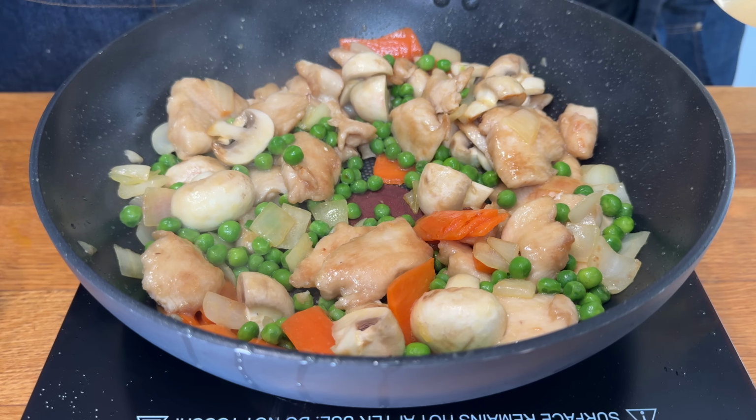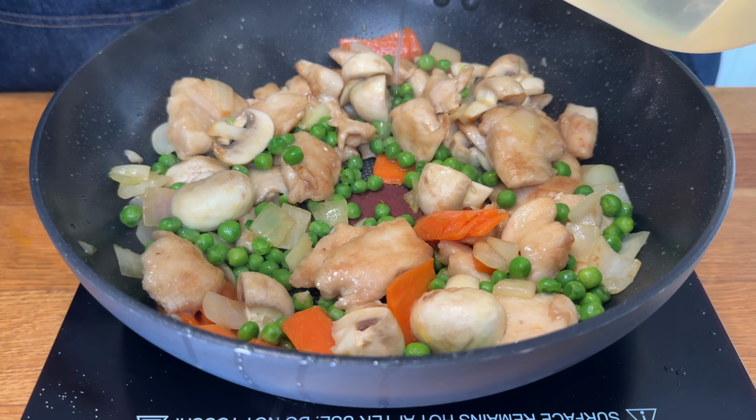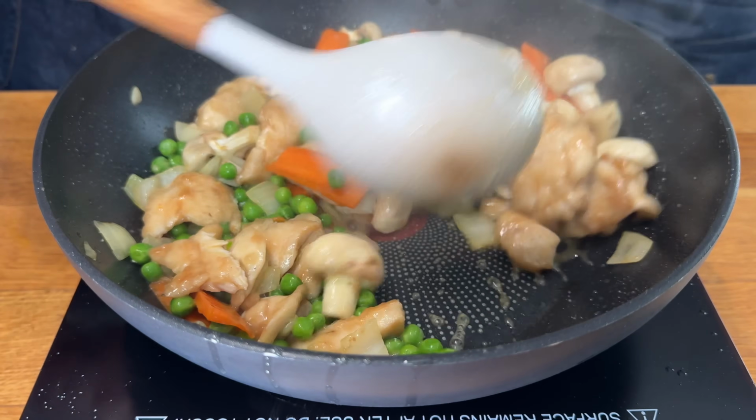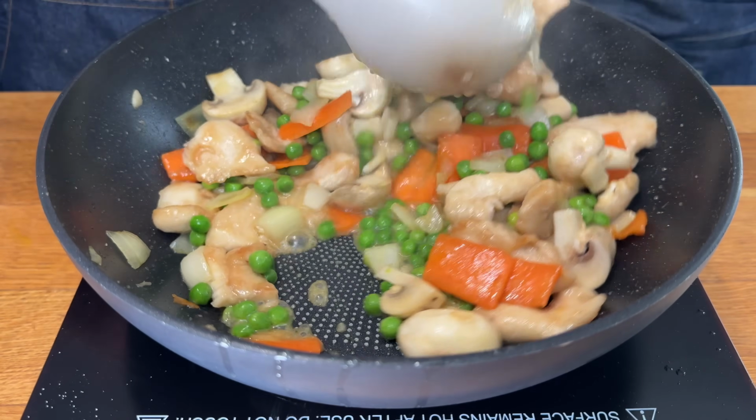Now, because I've got mushrooms in here, I'm just going to add a little bit of water, and that will deglaze the base a little bit and help steam through the mushrooms. Which is another reason why when I'm cooking with mushrooms, I've left the sauce slightly thicker. That's because the mushroom has got a lot of moisture. Yeah. It's oozed out moisture.